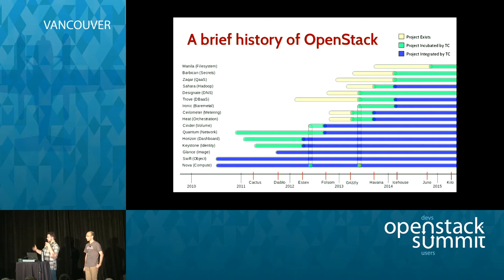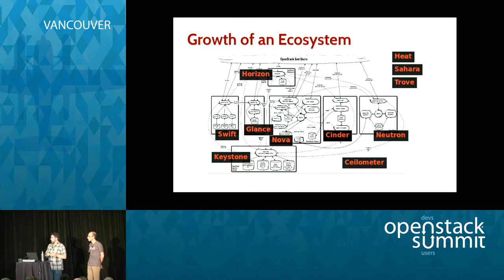Over time, we built process around that to deal with the fact that there were so many of these projects coming in, and we had a formal incubation cycle, and things matured, and there was this ladder that they went up. Where that left us was this picture, which is in every OpenStack presentation ever, and explains almost nothing, because it's a big, complicated mess. This is where we had gotten. There were a lot of projects in OpenStack, and the process of adding something new meant, because of all the coupling and all the interaction patterns, a really interesting and hard puzzle game to figure out how this came in and interacted with everything else correctly all at the same time.